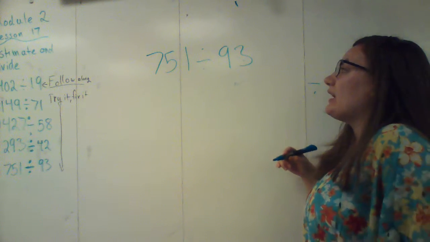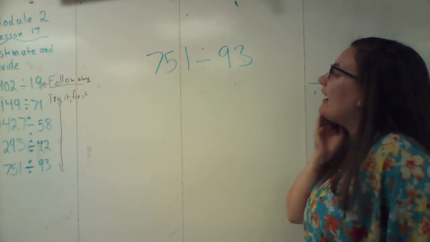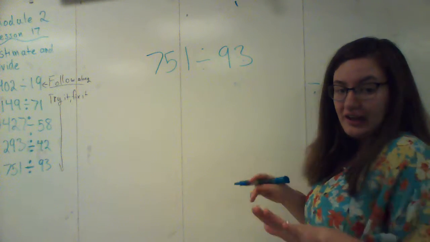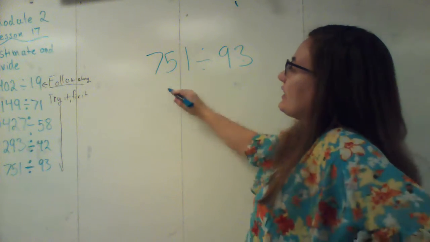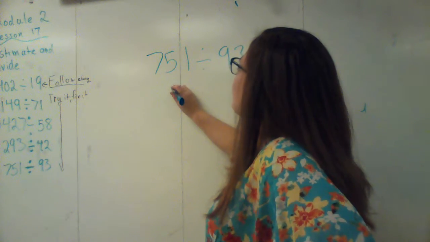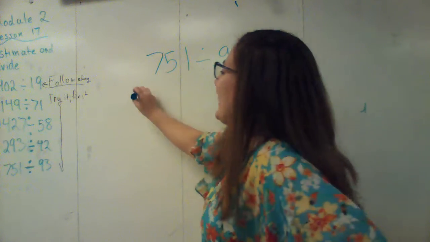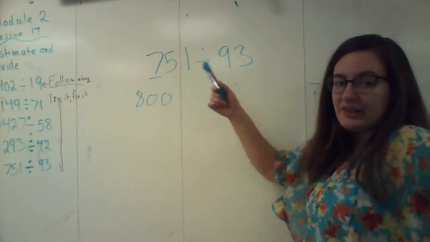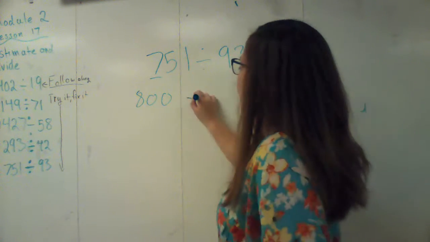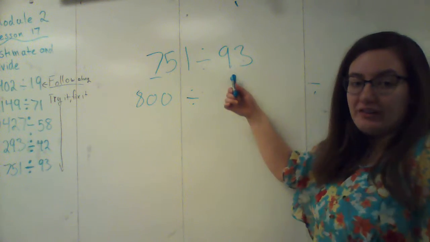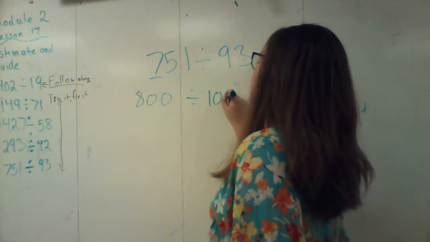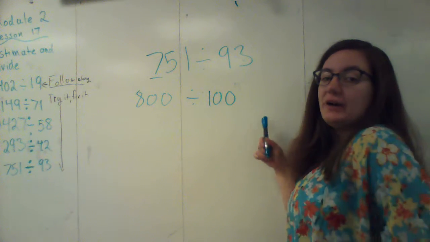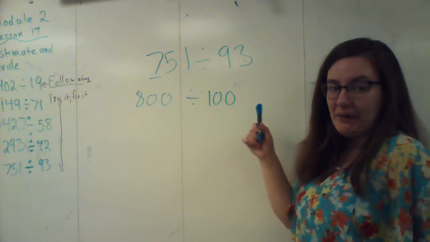And when I look at this problem, I start thinking of what options do I have. So the first option that I see, and it's okay if you didn't see this one either, is I could round this whole number up to 800. Because I can round it to its largest place value, round up because there's a 5, I can round it up to 800. And I can break the rules and round this up to 100. I know 93 doesn't normally round up to 100, but for estimating, I'm just going to let it happen anyways.